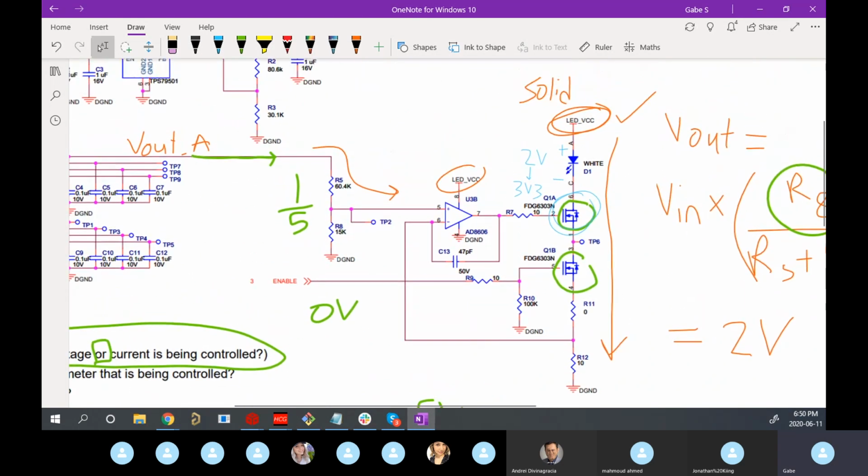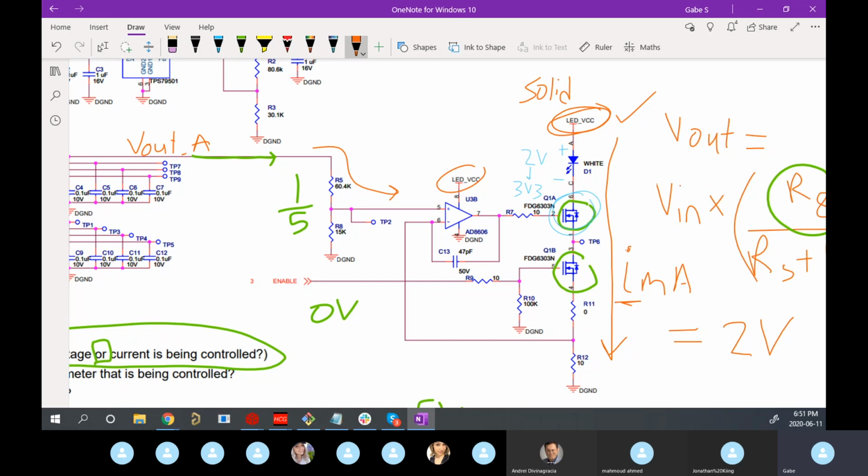Then the third thing Andre said, current. That current is exactly what's being controlled. And remember, the current through an LED is proportional to its brightness. So we are actually controlling exactly how much current. Before we even got to this, we talked about how you could PWM a MOSFET and kind of vaguely control the brightness. In this case, we are literally controlling exactly how much current, to the milliamp, is going through that LED. So we have insane precision and control of this brightness.